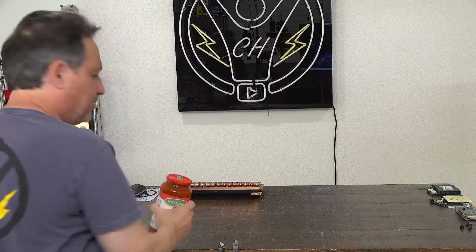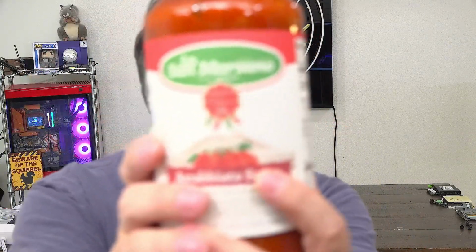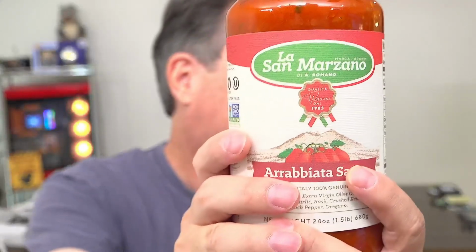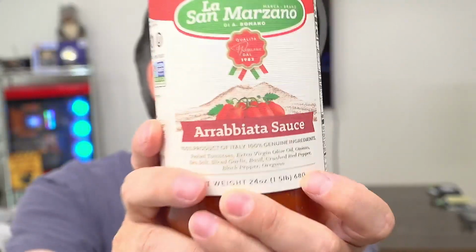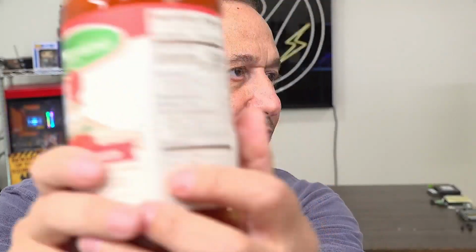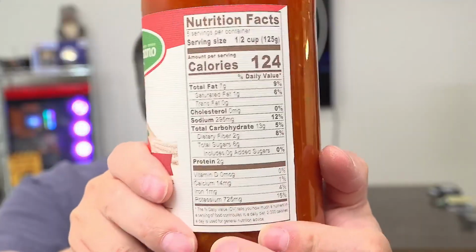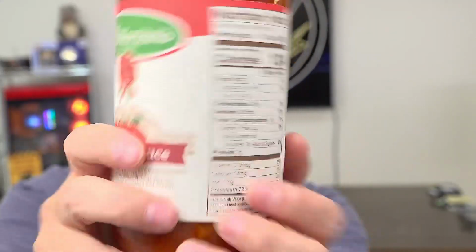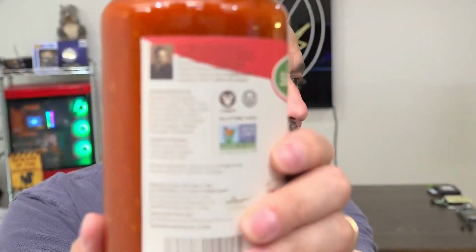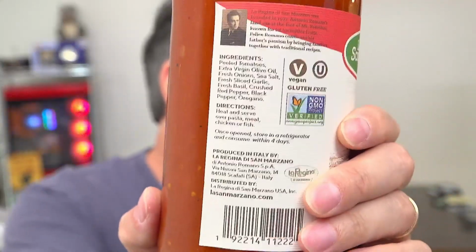The sauce, this is new. This is called, if it'll focus, La San Marzano. It's an Arrabiata, meaning it's a spicy marinara. And if we turn this around this way, we can see our calories and nutrition facts. And if we come around this way, we can see ingredients and, of course, the directions.